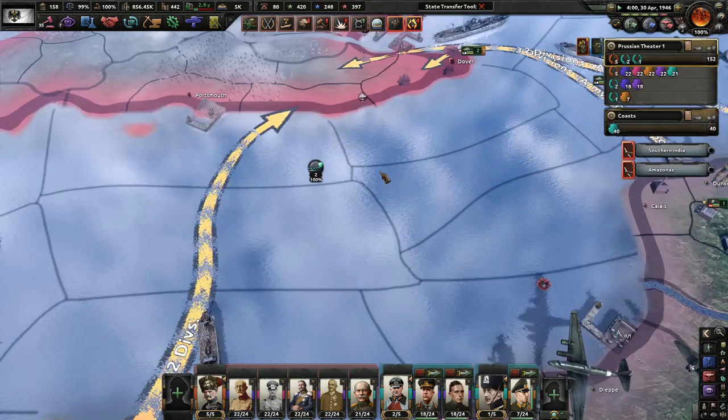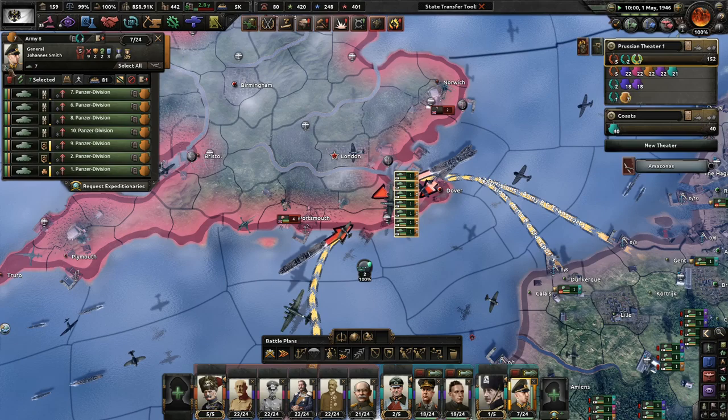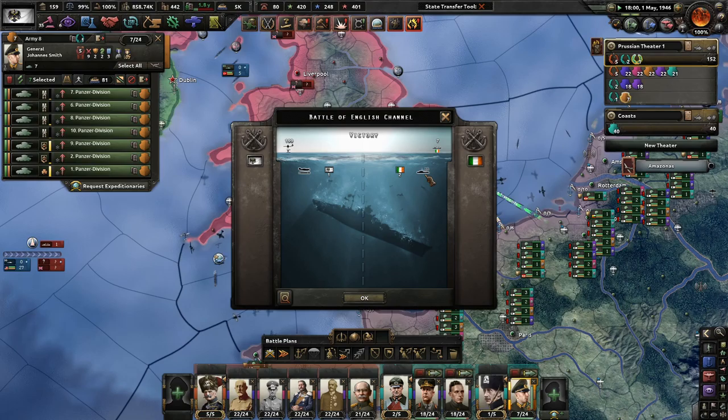And this is no one guarding this area. Johannes, you got anything? They got four divisions right there. The U.S. has joined the Republic of Turkey. Oh, yeah, whatever. It's fine. And he upgrades Johannes to level 5, though. That's pretty good. Hey. Nice. And we've landed. Pretty darn successfully.